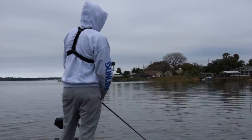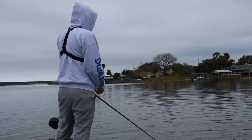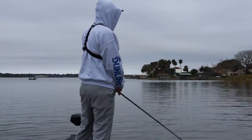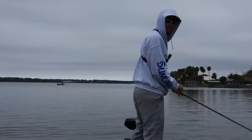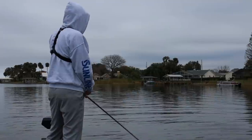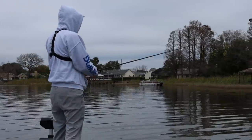But I haven't thrown one in a while. Not really planning to get too many bites on it over here. Quite honestly, it's just not that great of a bait for Harris chain. But I'm just trying to get a little more dialed in at throwing it. Hopefully catch a couple punching, see what's up with that. I'm not opposed to a 10 pounder on a dang frog though.